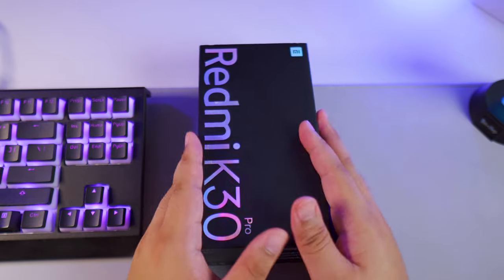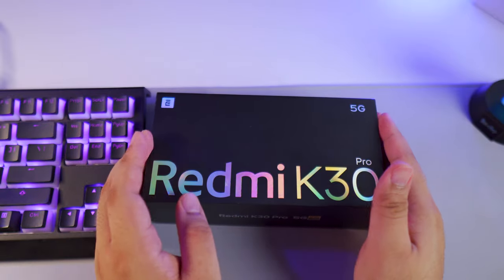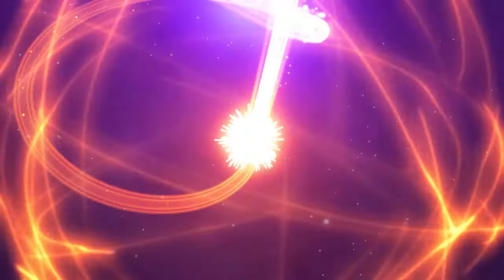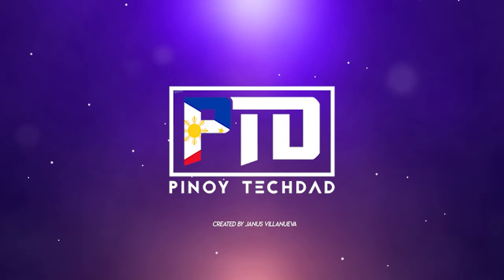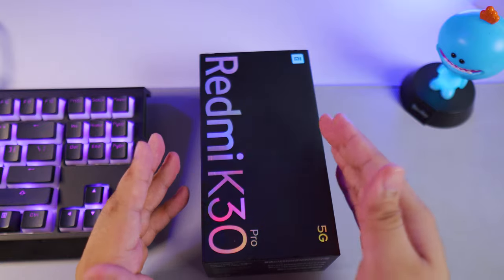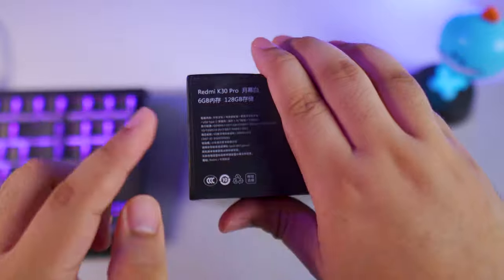I just got the Redmi K30 Pro and I'll be showing you a quick glimpse of what's inside of its box and my quick initial impressions after using it for 24 hours. The Redmi K30 Pro variant that I have with me is the base model with 6GB of RAM and 128GB of storage.